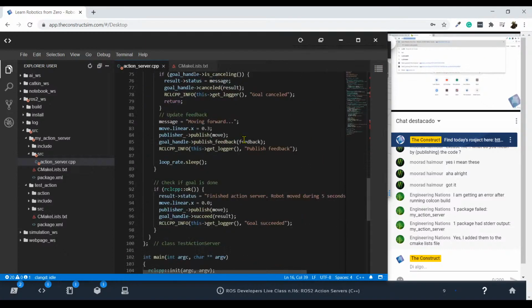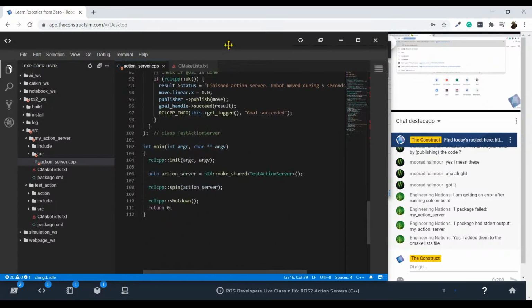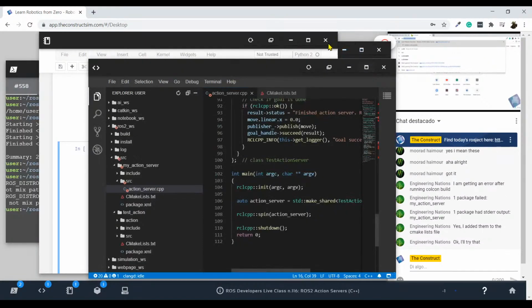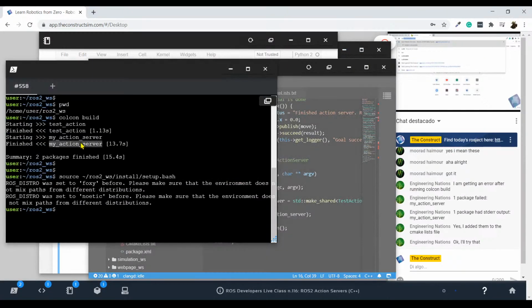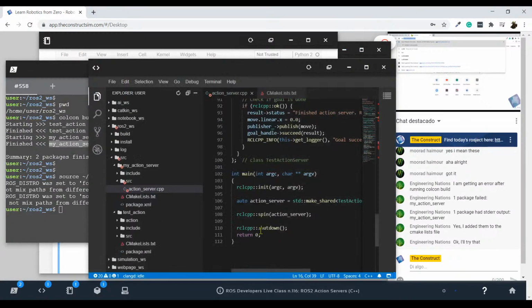That's a possibility I can think of, because otherwise it doesn't make any sense to me, because I am compiling it as you can see normally. I didn't get any error or anything, so probably you changed something without knowing in the code, and that's why it's not compiling. So try that, Engineering.